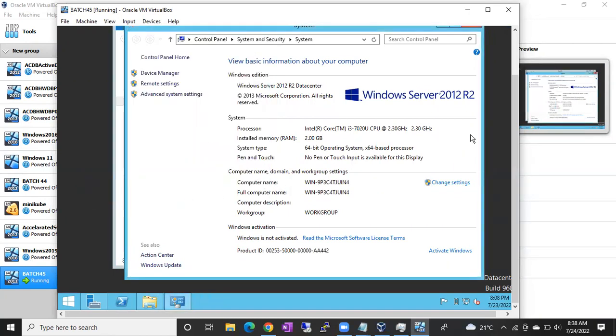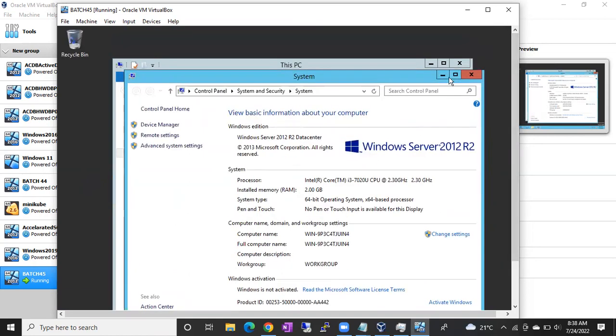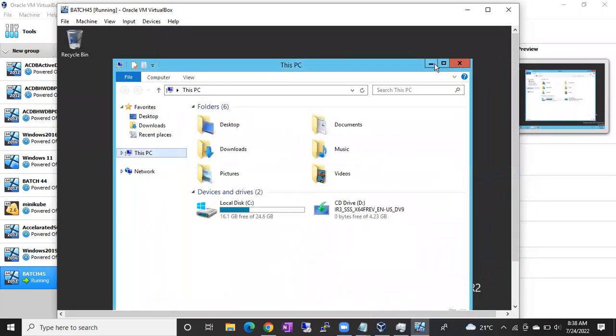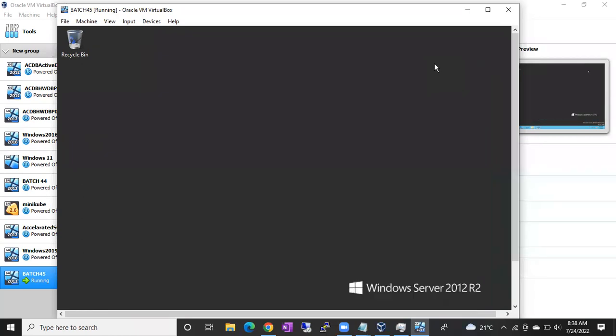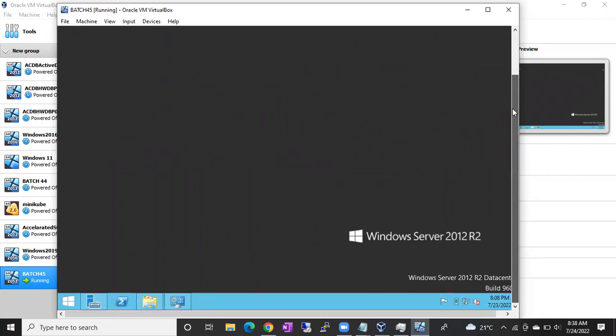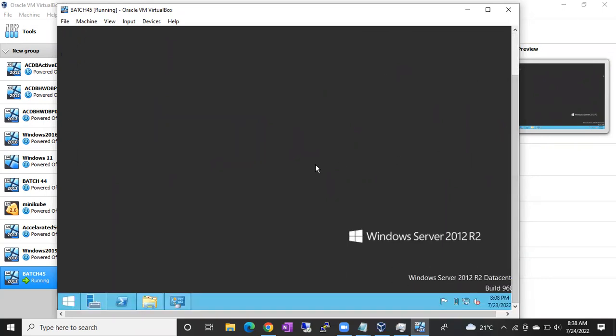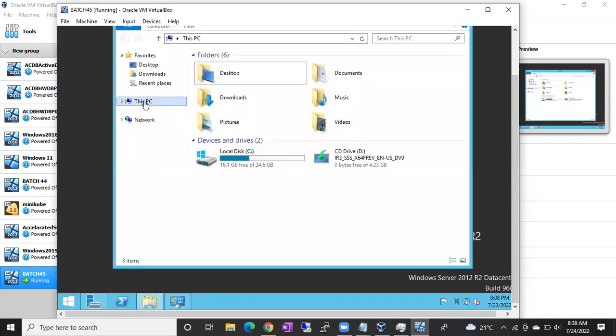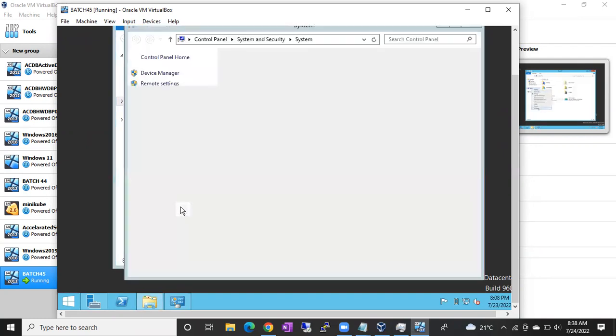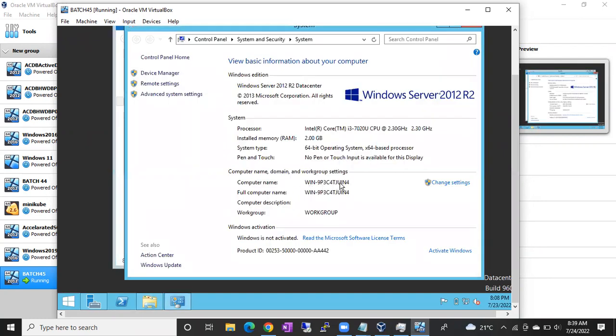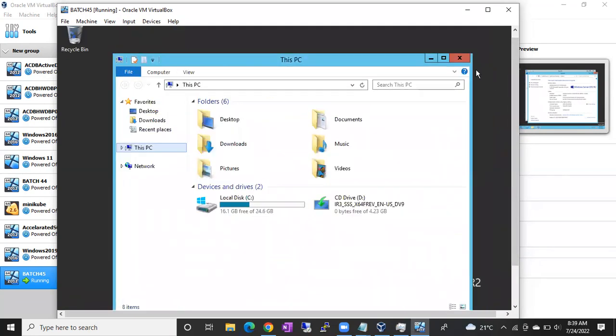Now for example, if I want to call you, what I have to do, guys? I have to use your name, or if any roll number is there, I have to use that roll number. So here I want to connect to the server. Now I have to use the server name or IP address. So how can I find the server name and IP address of the machine, guys? There are two ways. One way is go to the folder, right click this PC properties, there you can see the server name. You can see here, computer name.